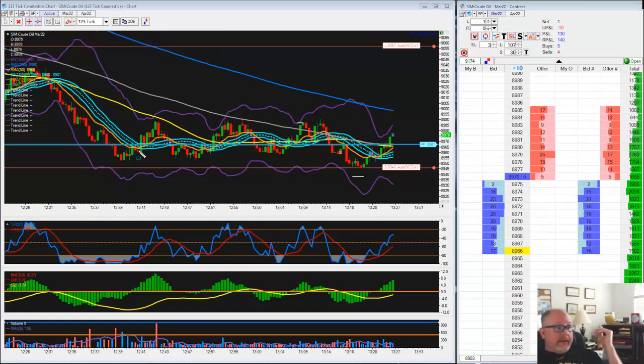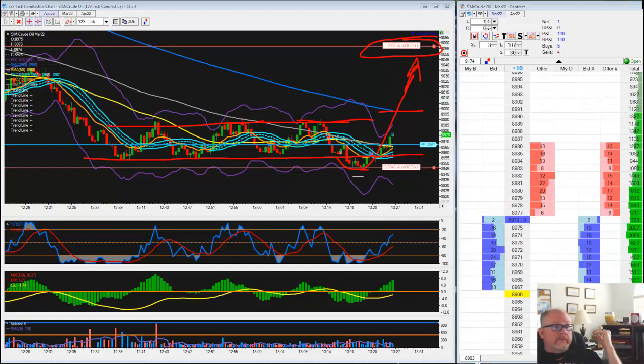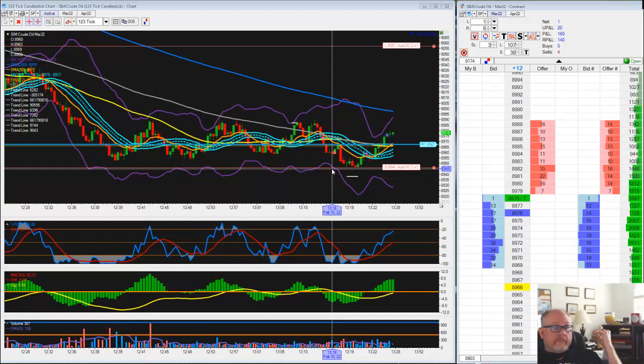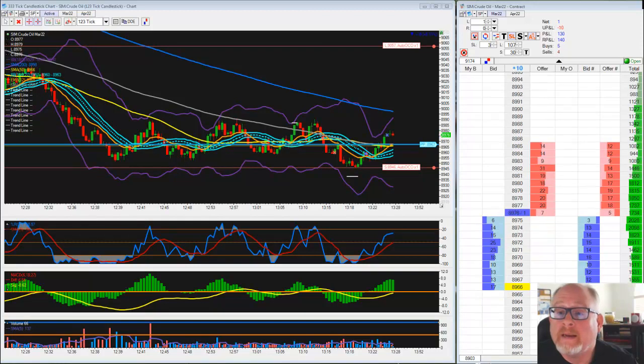So what I'm playing right now, I'll get my screen draw tool out. Here's your failure to go down, right? So that signifies that we're going to make a move probably at least to here. It went down to make its move to break out. That's what I'm looking for at the breakout side of this trade, to go up at least to here. It was that 3P target to start with. We want to measure this low against our 3P target there now, which is 89.45.